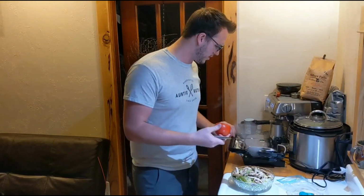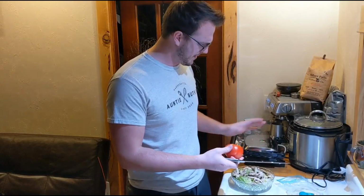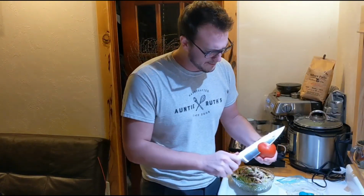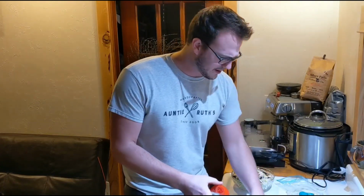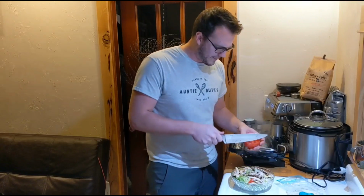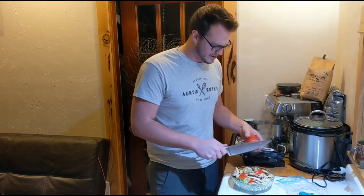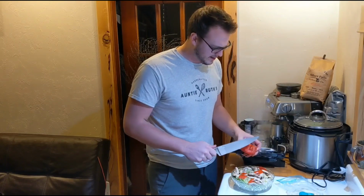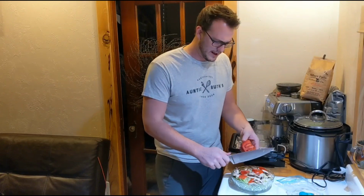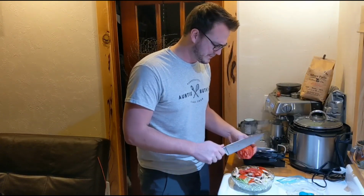See our bacon over here is getting close to done. Kind of want to pat that down every now and again, make sure it's nice and tight. So cut the top and the bottom off to keep from having those stems, those brown parts. And then you just go over top of your salad and take your knife and start peeling that tomato into it. Just nice thick pieces. They're easier to get on a fork, just like the lettuce. So you want to peel those things in there.